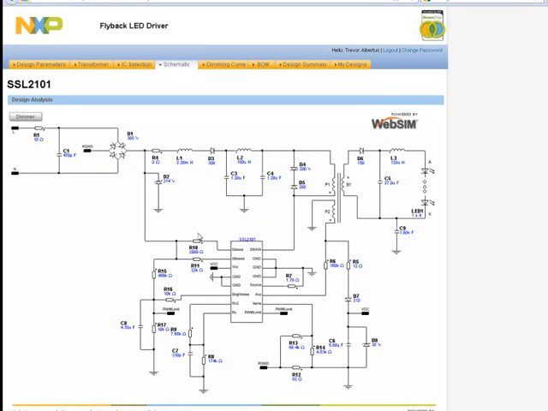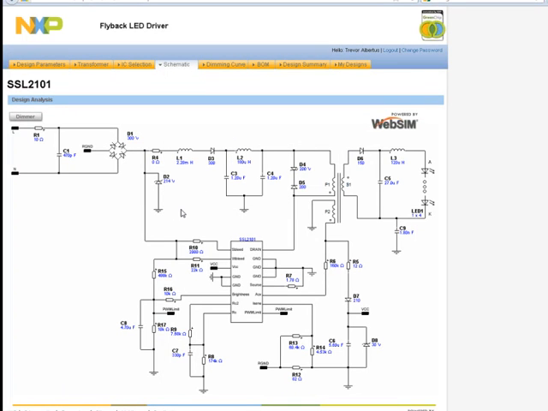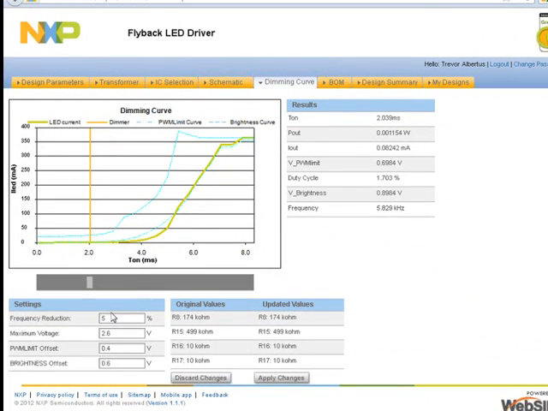Here the user would have the option to edit component values. Also, if you select the dimmer button, this will take us to the more advanced dimmer settings. Here the user has the option to edit a few different settings and see how it is affecting the dimming curve. For example, if I change my frequency reduction to 10%, the graph should update with my new value.